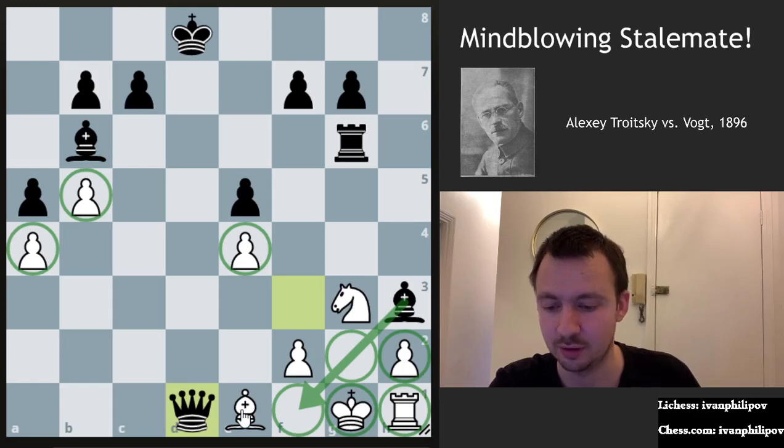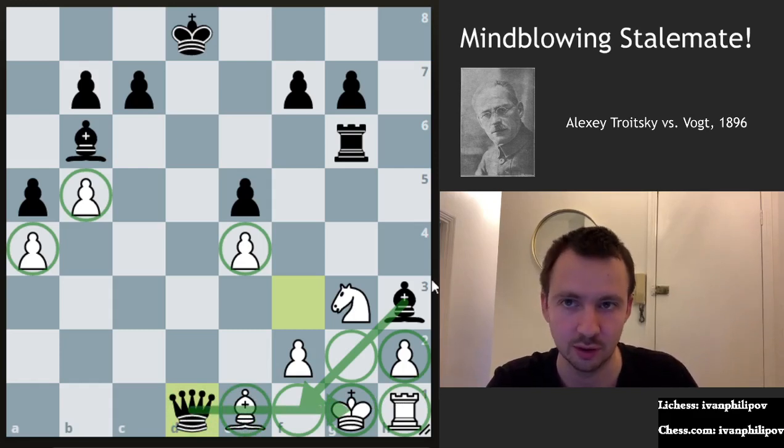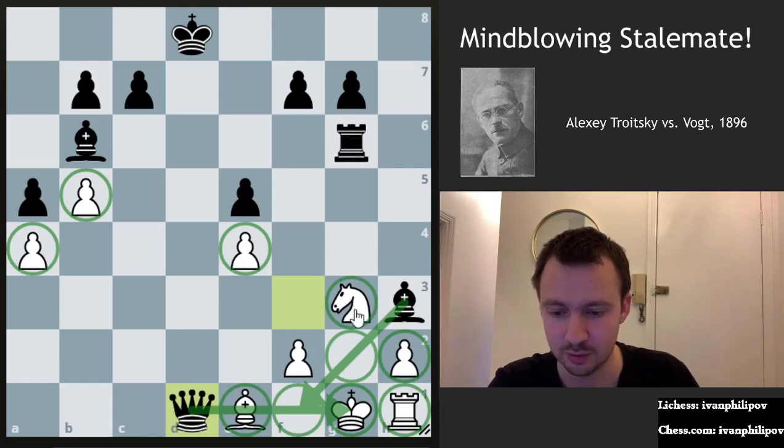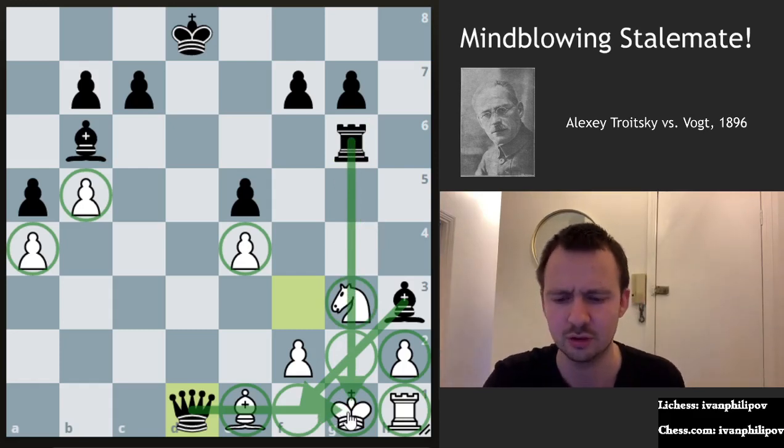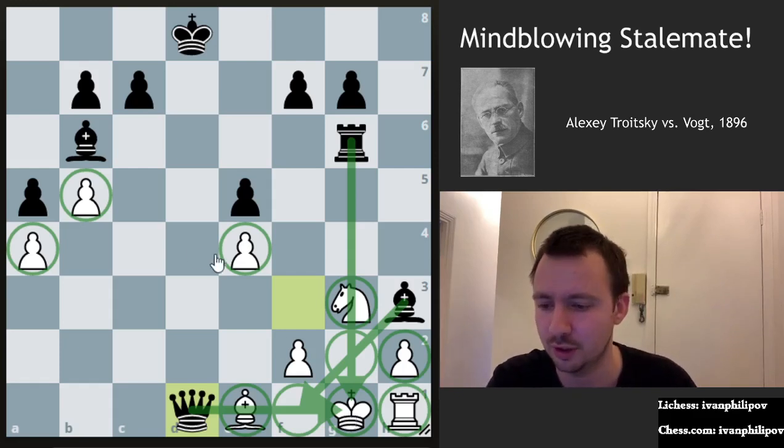Now comes the interesting bit. This bishop cannot move because if it moved, the queen would take the king. So that is not allowed in chess. This knight, similarly, cannot move, because if it moved anywhere, then this rook would take the king again. Take the king, I say, because in chess you don't do that. You're just not allowed to do a move where you lose your king.